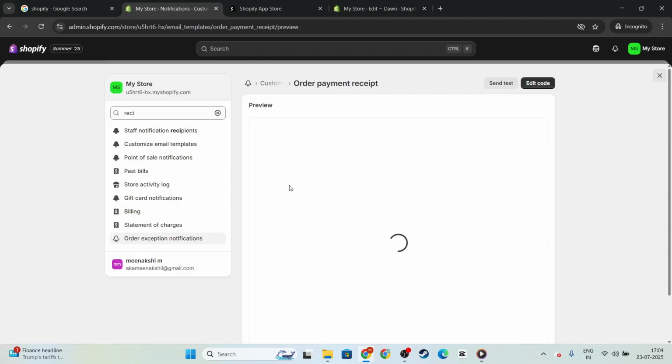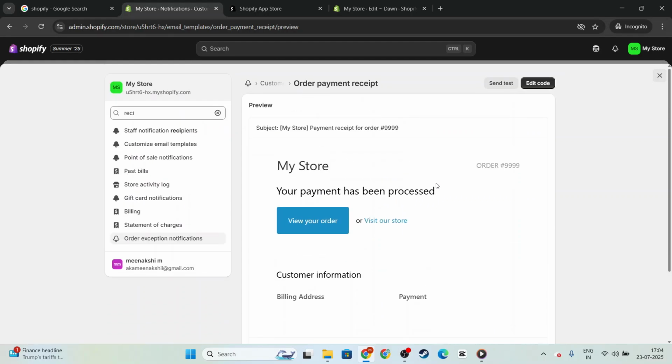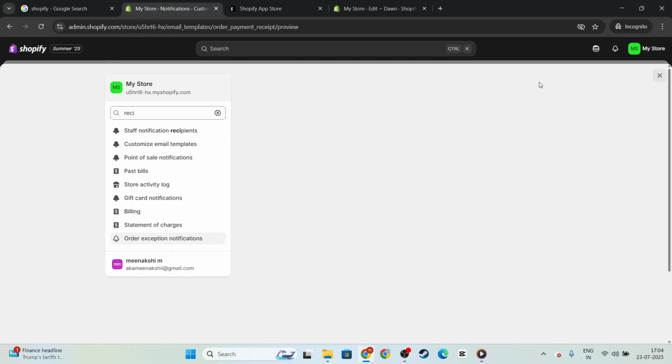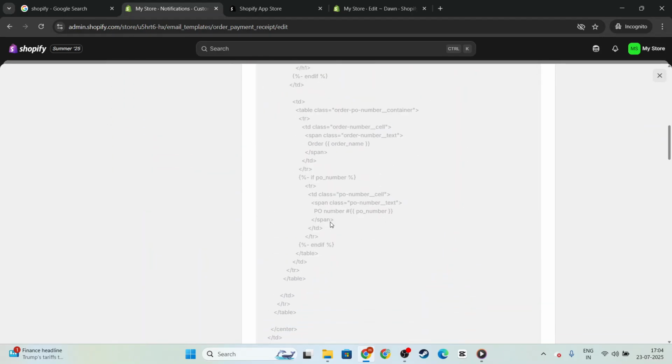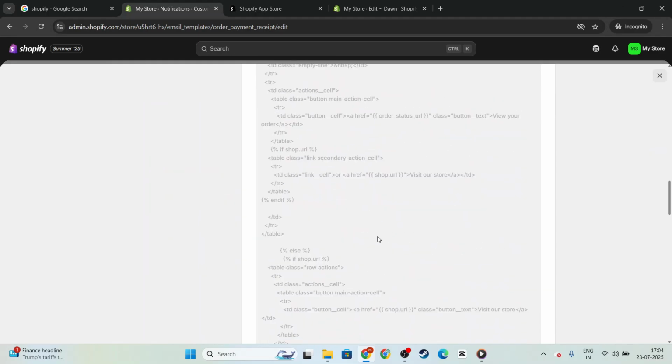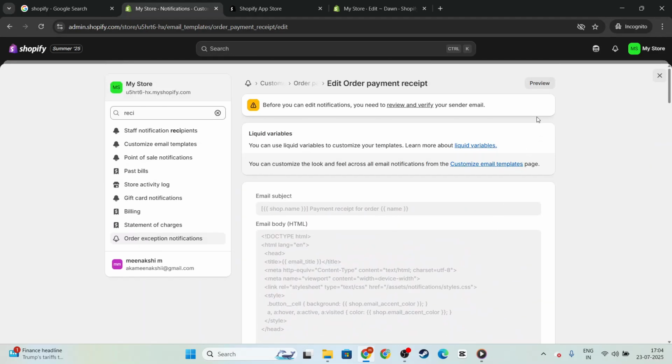As you customize the receipt, consider adding your store's logo for a professional touch. This enhances the visual appeal and boosts brand recognition. To do this, you can embed your logo's image URL directly into the HTML code. Be sure the dimensions and file size are optimized for email to ensure fast loading times.